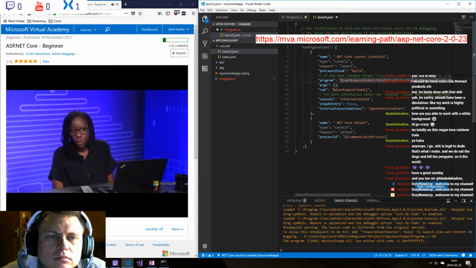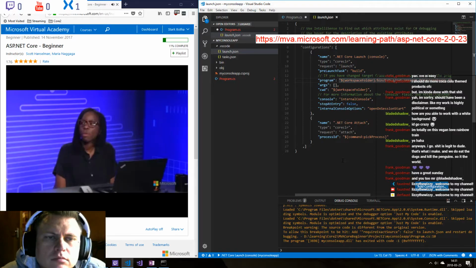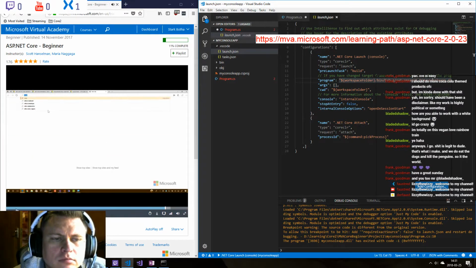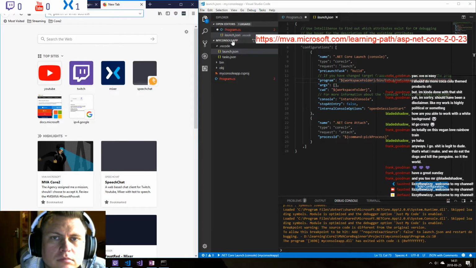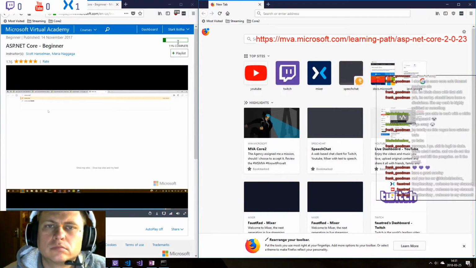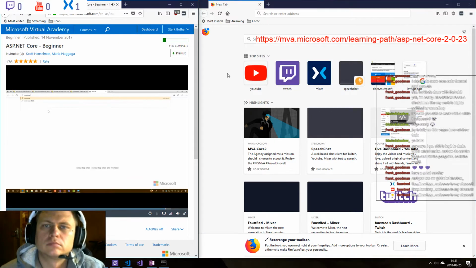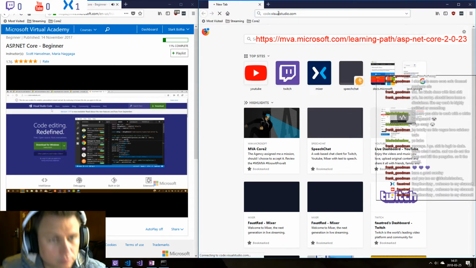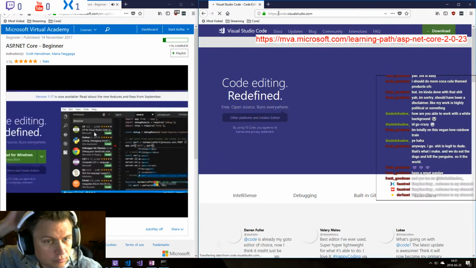I think it's also worth showing the audience where to go and read more about what's happening in Visual Studio Code. Visual Studio Code is up at code.visualstudio.com. And there's a really rich marketplace as well for extensions. There's lots of stuff.